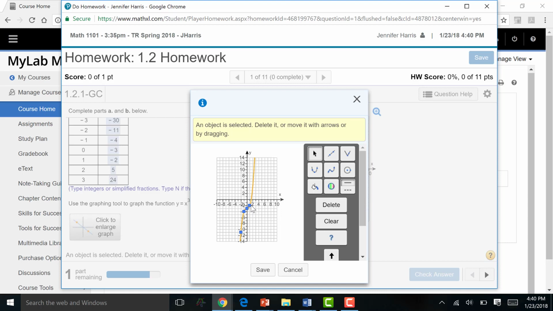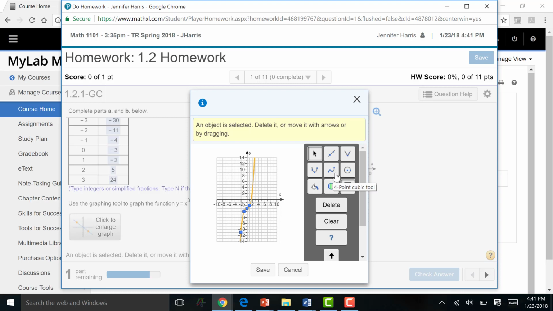I plotted it based on the table. Did you do all of them? No, I did not. The one with the -30 and the 24, I didn't. Okay, so here's what I'm saying. The only reason I knew how many points to plot is I looked at the dots on this curve. If it gave me 4 dots, I plotted 4 points. You just plotted all of yours. I'm not saying it's wrong to plot all of them, I'm just saying you don't have to. To get that curve, you don't have to plot all of them.